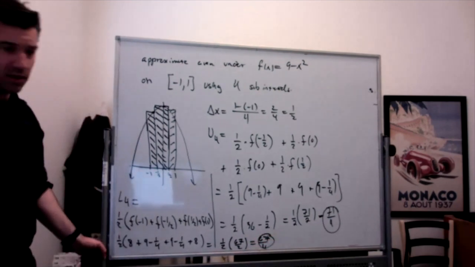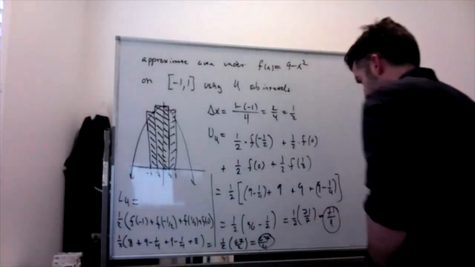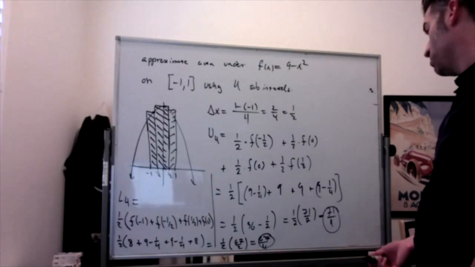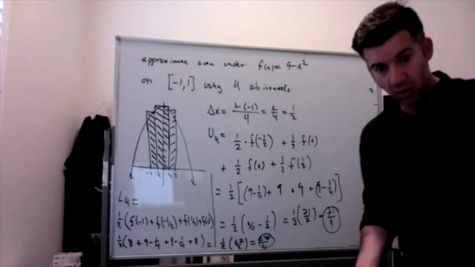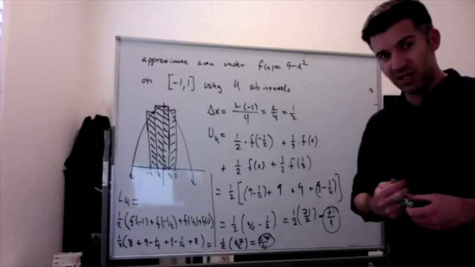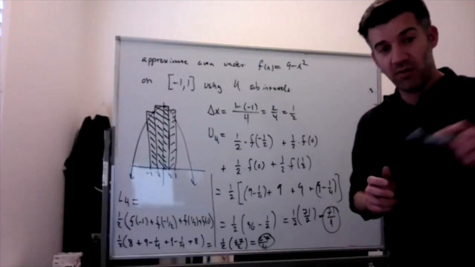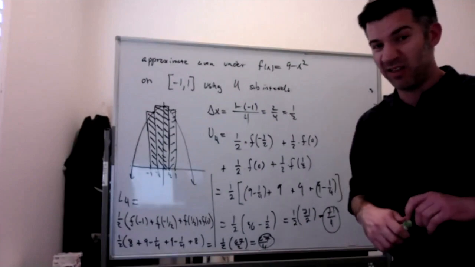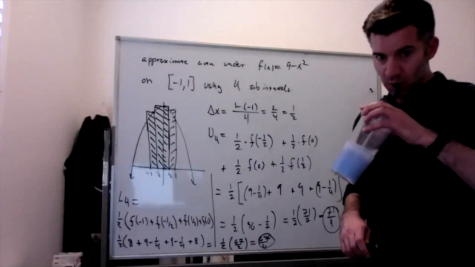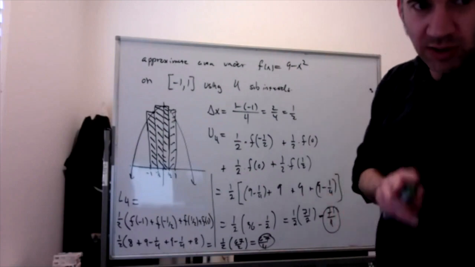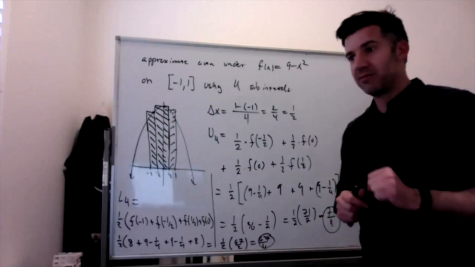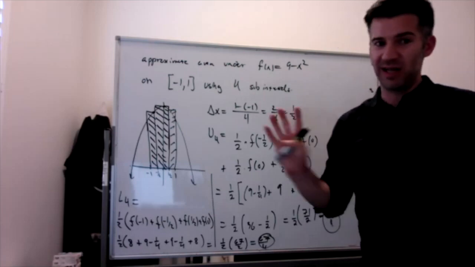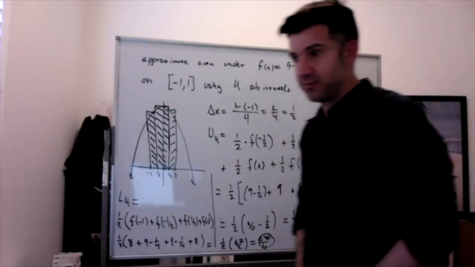Not too shabby, right? Our answers are not too far apart from each other. They differ by like 1. So upper sums, lower sums, kind of a pain in the butt. Right and left sums are much better in that they're easier. But you shouldn't stress too much about it. You'll have to deal with it for a little while at the beginning of the quarter, and then it'll kind of just go away. We'll never talk about it again.